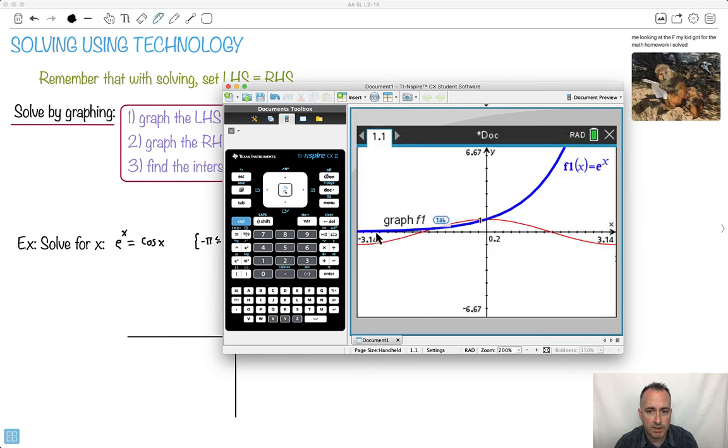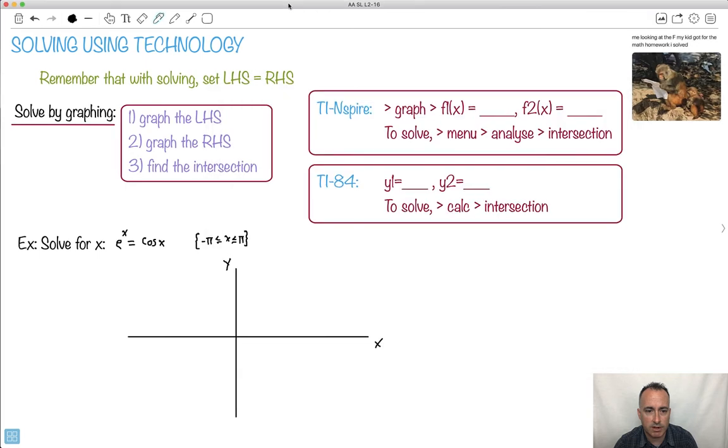So the graph of e to the x goes up, the graph of cosine goes like this. So let me attempt to do some sort of diagram like this. I'll do it maybe with the same colors we had there. So the e to the x one went kind of like this. That was e to the x. Maybe my to the power didn't look like that, so I'll change it like this. There we go.